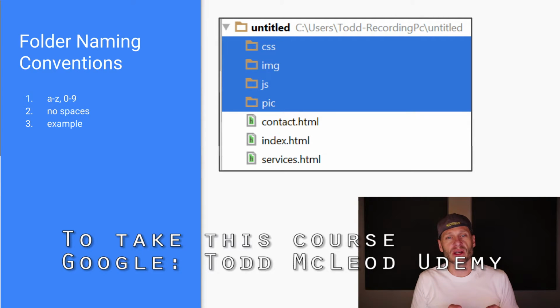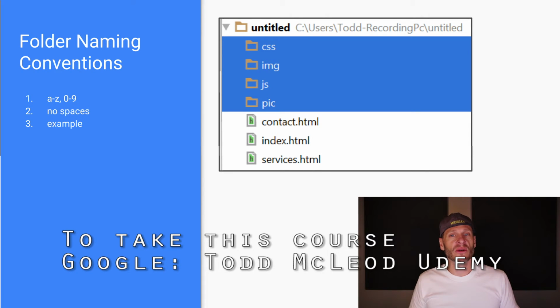But with your folder structure, one of the main things to think about is grouping similar material, right? So that separation of concerns in particular is really good to do. Having a folder for your CSS, having a folder for your JS, right? And then maybe having a folder for your images or your pictures. You might have both. You might have one or the other. If you have one for images, you might have your PNGs, your GIFs, your SVGs, the images that are used to make the website look pretty, like your logo. And then in the picture folder, the pic folder, you might have JPEGs, actual pictures of people doing stuff. You might do it that way, right?